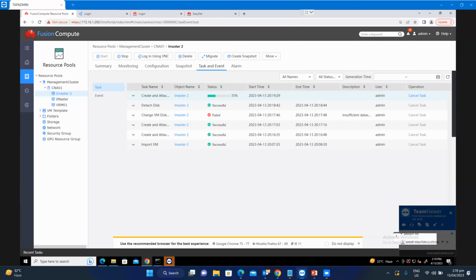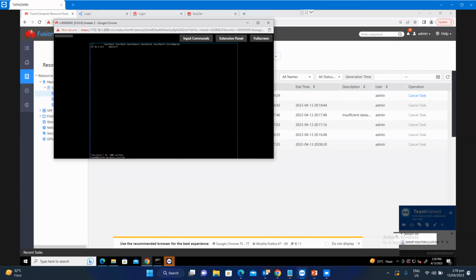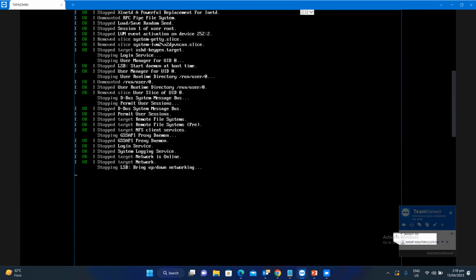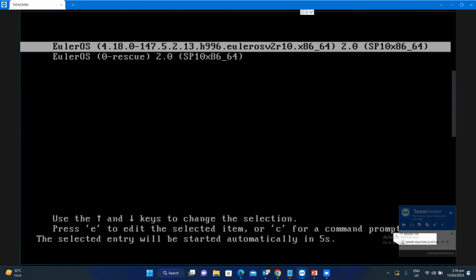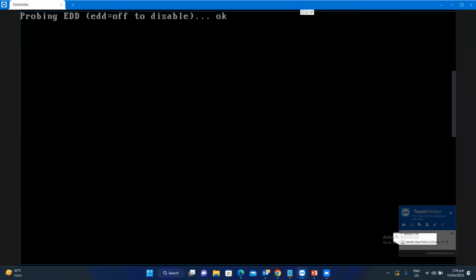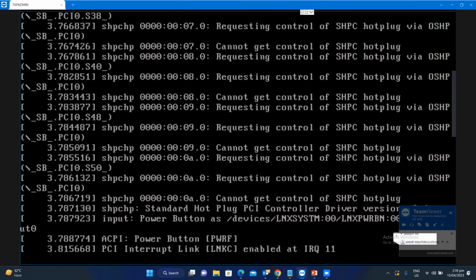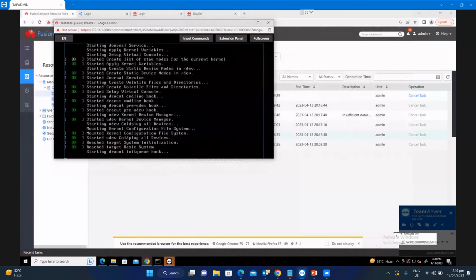Once this disk is attached, we will mount the OPT. Let's go to the console and mount the OPT. So 200. We have to reboot first. Once the system is rebooted, then we will mount the OPT file system, and then we will start installation. Let's see whether this is created or not.